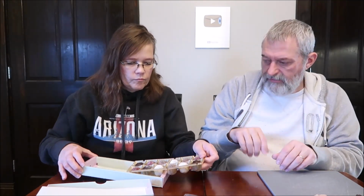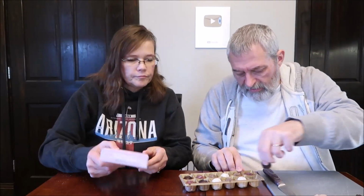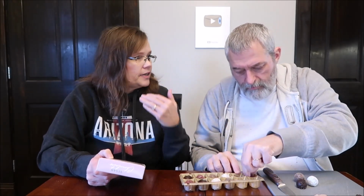Vegan chocolates. You get hazelnut cream, raspberry, chocolate, orange, and coconut, with exquisite dark chocolate. Okay, pull the tray out. There's flavors on the bottom. Are you going to want to hold one by yourself? I don't know. If you can give me a half, and if I need another one, I'll get another one. Sometimes you don't know how much flavor a thing's going to have, or how easy it's going to be to cut. Exactly. If it's not easy to cut, or if it has any filling, then it might be easier just to eat the whole thing.